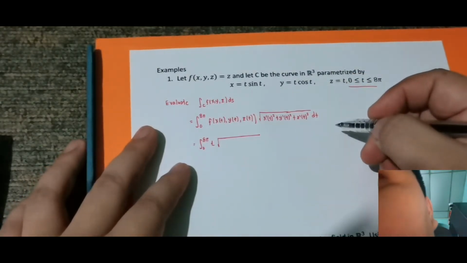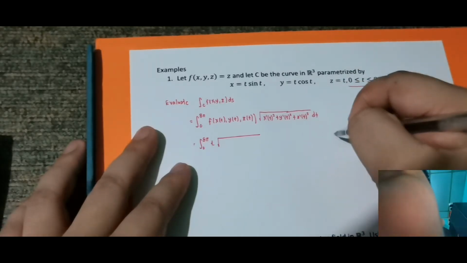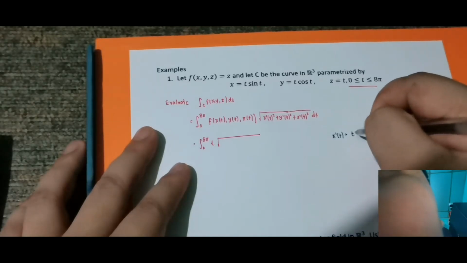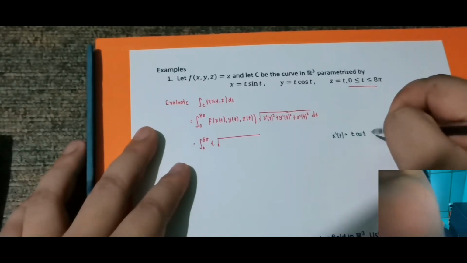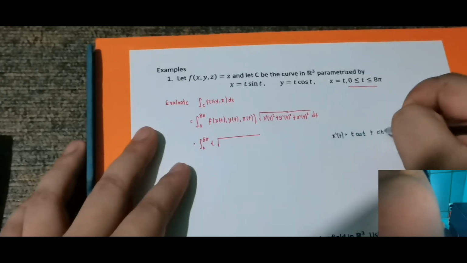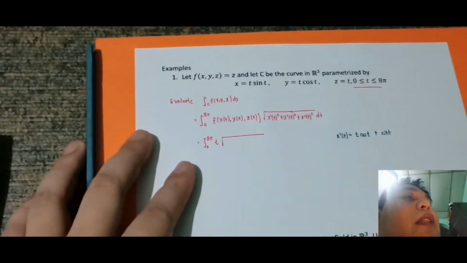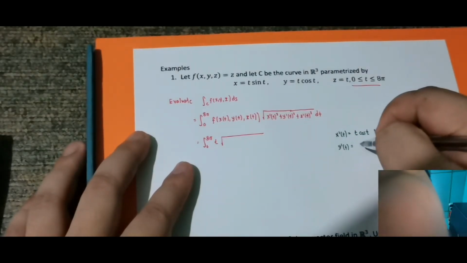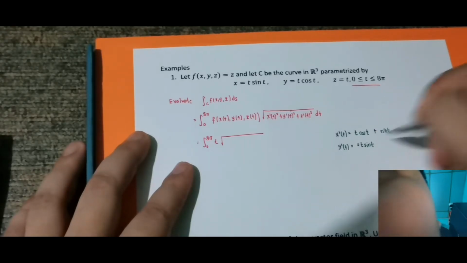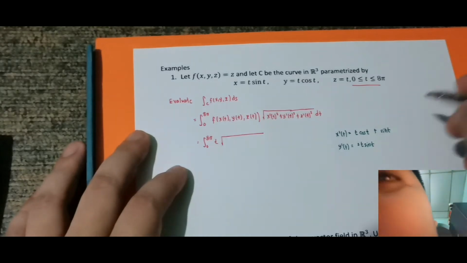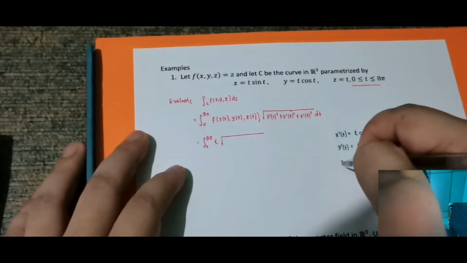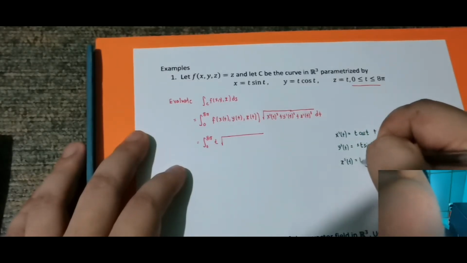So yung x prime of t, ito nang lagay, ha. Yung x prime of t is equal sa t cosine t, then plus sin t. Tama kasi product rule, eh. So yung y prime of t is equal naman sa negative t sin t, kasi derivative ng cosine is negative sin t, then plus cosine t. Okay, then z prime of t is just equal to 1.